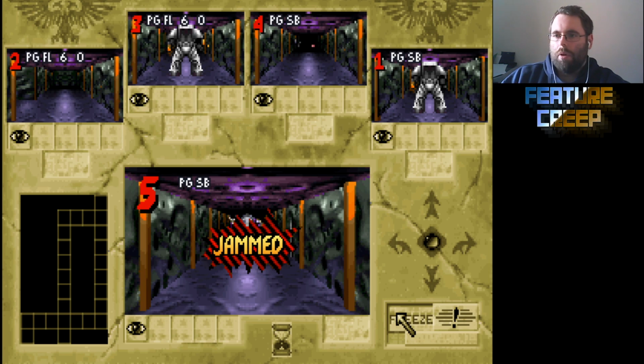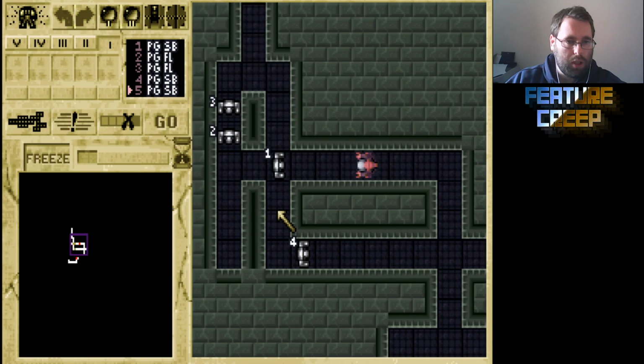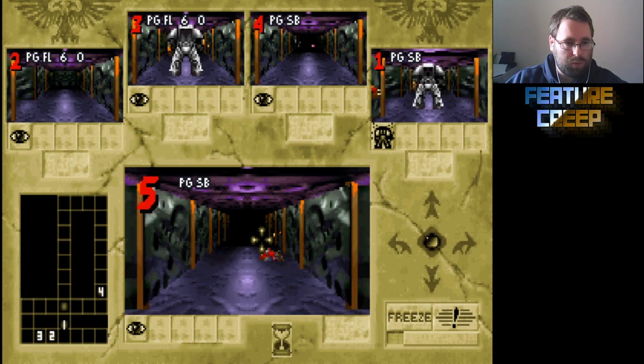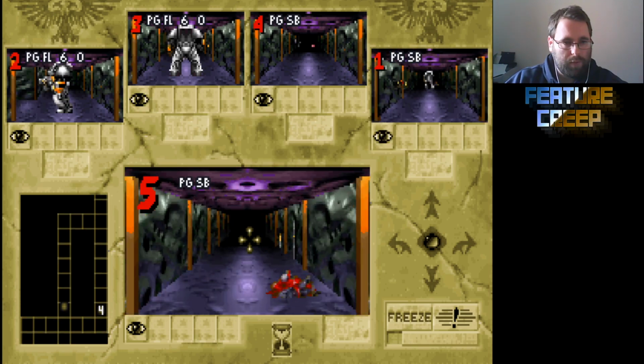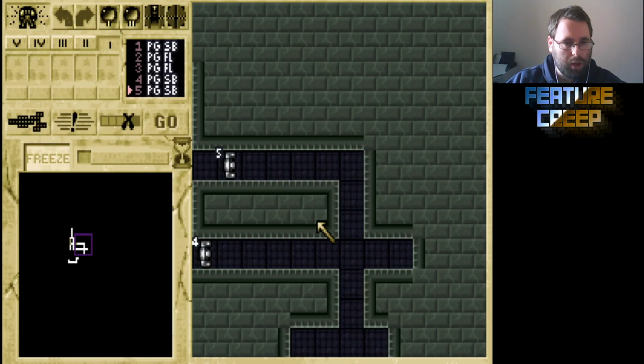Guns get jammed on occasion as well, which is somewhat problematic. So we might lose a dude straight away, which is going to make me sad. So he's going to walk backwards, and hopefully this guy might be able to survive. Oh, vicious. Cool.